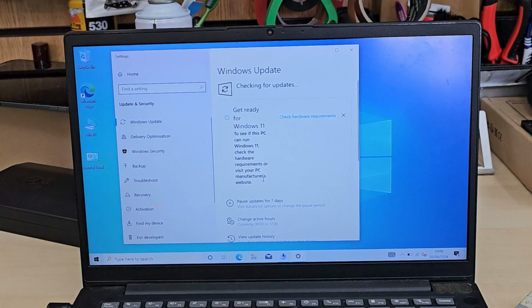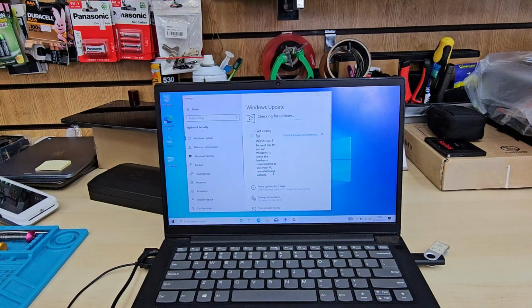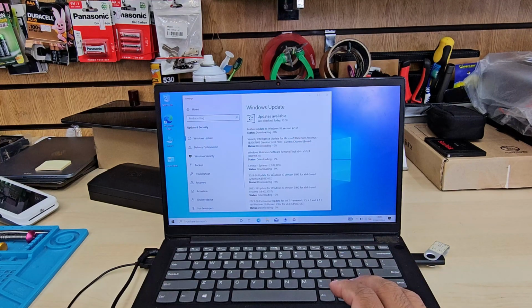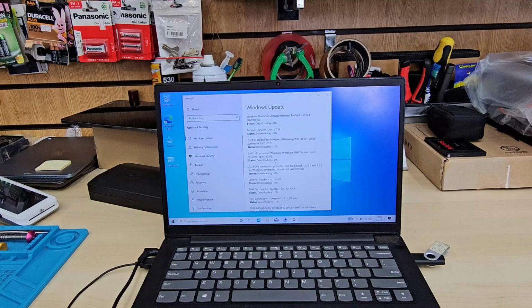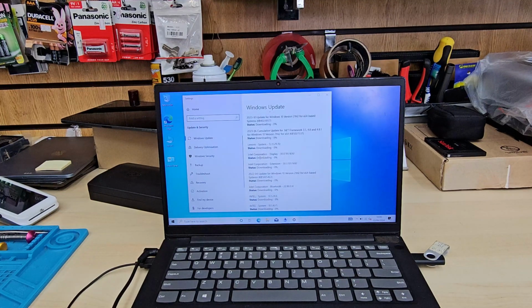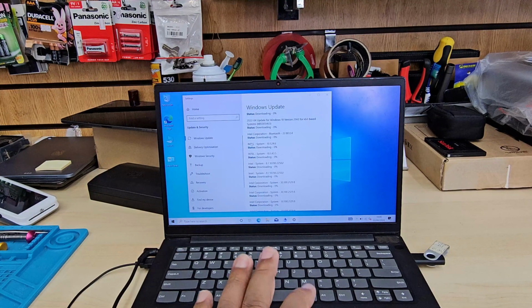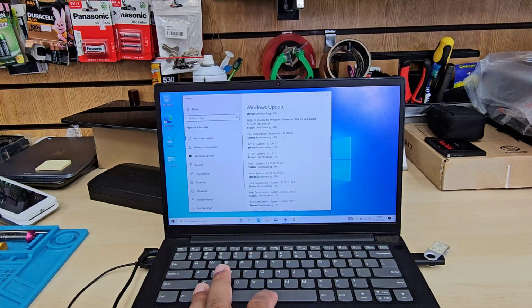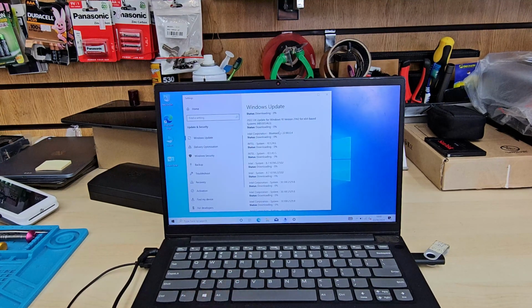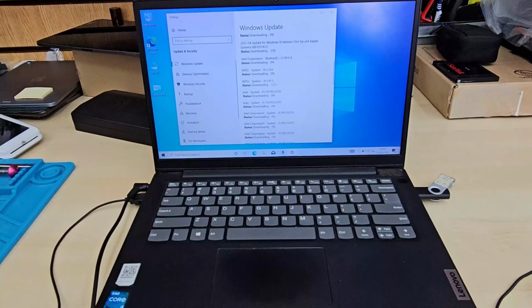It might take some time, depending on how fast your internet is, how fast your laptop is, and whether this is Windows 10 or 11. More or less, let's say 30 to 45 minutes, maximum an hour, you might need. It could be longer. So try to do it when you're at home and have no rush, because you can interrupt it, but if you do interrupt, that's really not a good idea.